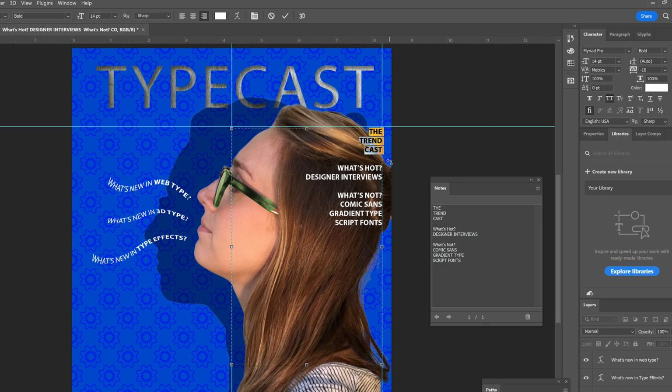Select that text and go up to my options panel. I'm going to change some settings here. For font, make it a regular. Make sure it's Myriad Pro Regular font. 70 points. And the characters, I'm going to go to 50 on my tracking to spread it out a little bit. The leading, I'll change to 55. That's the spacing between each line. And make sure it's the color white, which it is.